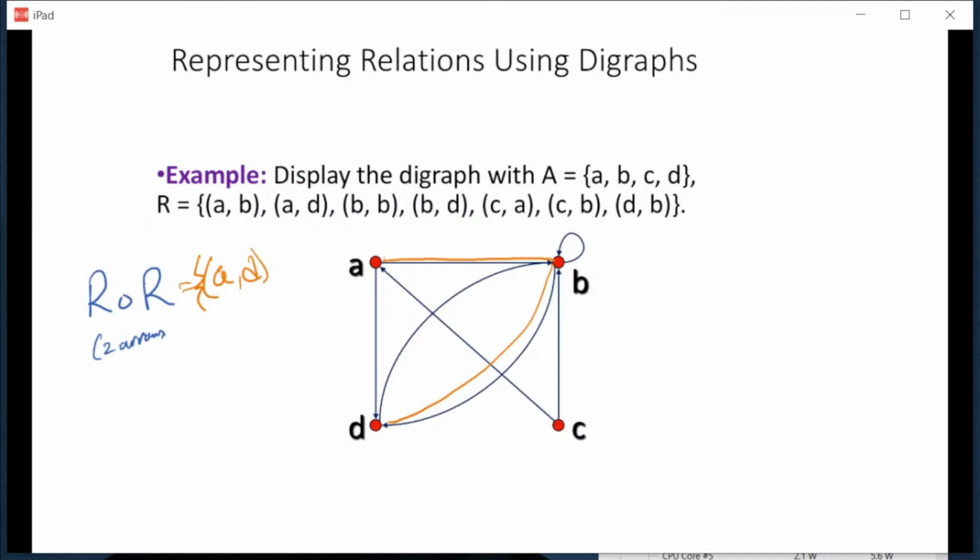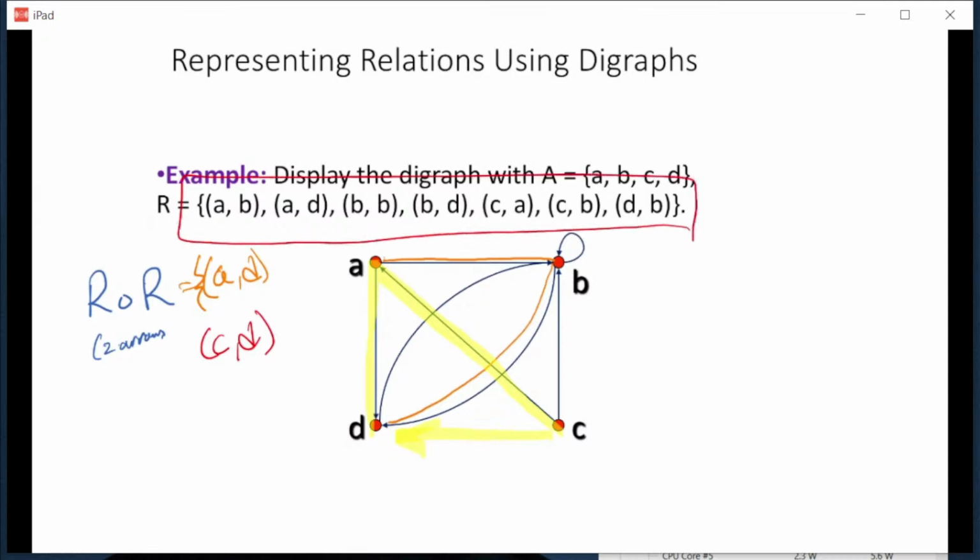So is this transitive? If you were to do this R composed with itself, going along two arrows, do you get anything new? Is there anything new that shows up that wasn't in the original? It's kind of hard to tell. There it is, yeah, C to D shows up. So here, just in case you didn't see it, I'll highlight this one. If we do C to A, so remember two steps, 1, 2, you end up with a new edge that wasn't in the original graph. And then, so this thing is non-transitive because C to D isn't up here.